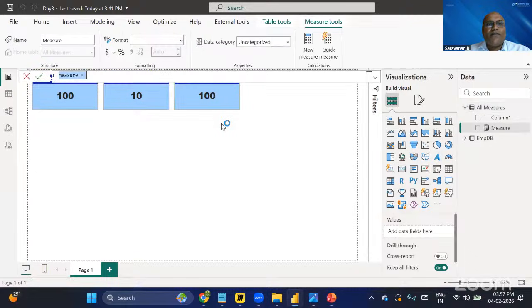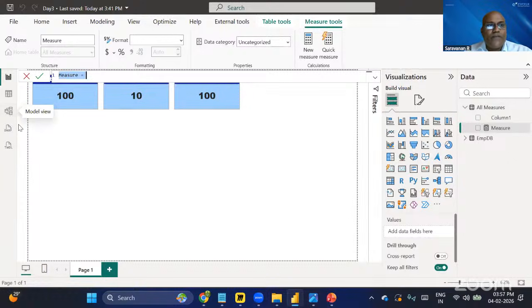Always remember, this new measure, whatever we are trying to do now, will get stored in the CPU temporarily, which we call fly on demand for business solution. We should not give more pressure or more work to our data model, we have to reduce it. Why? Because the process will become slow.